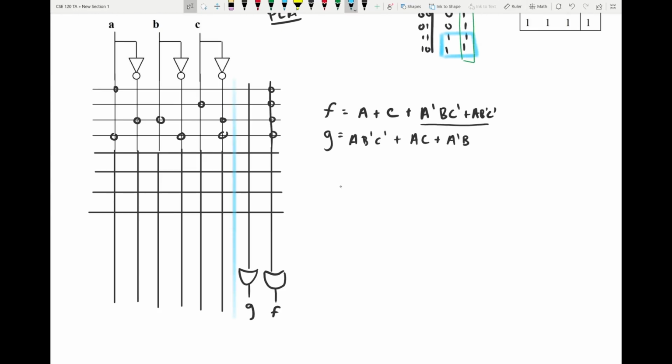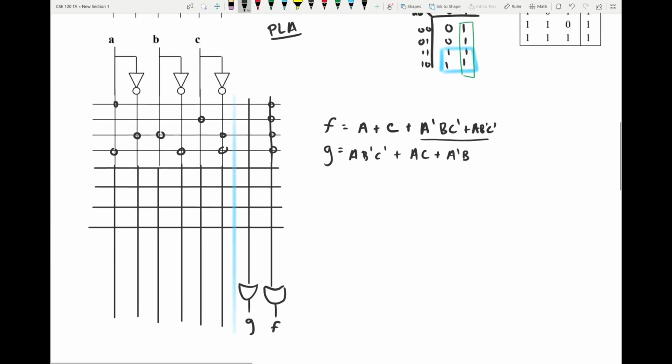Alright, so I've skipped ahead in the video just a little bit to draw out the rest of the PLA. Now again, remember, this is entirely hypothetical. It's not in the question anywhere, and it's not something that there's any actuality behind it. It's all off the top of my head here. So the PLA is super useful for having more than one output. In this case, we'll have two. So essentially what we can do is we can just look at G individually as well.